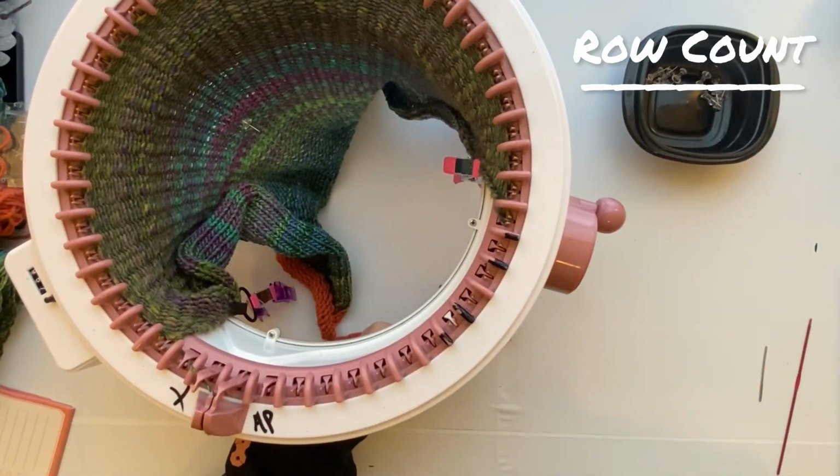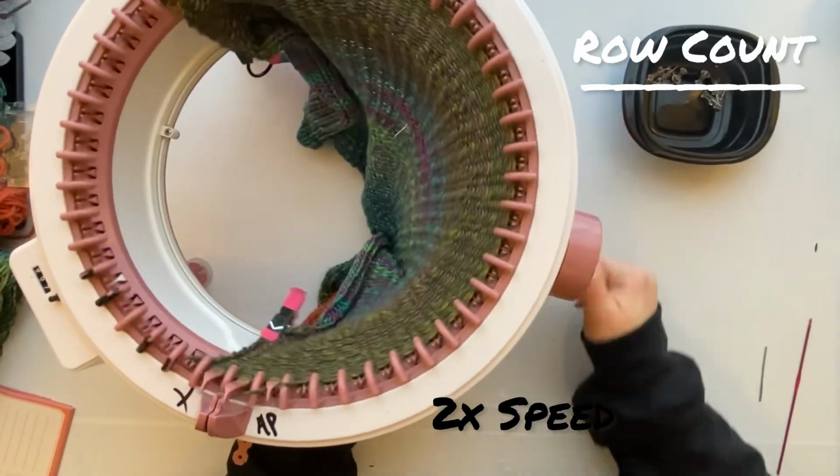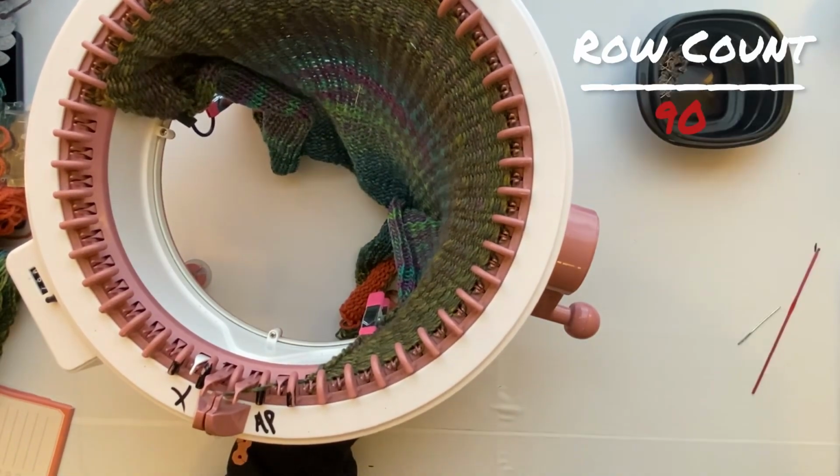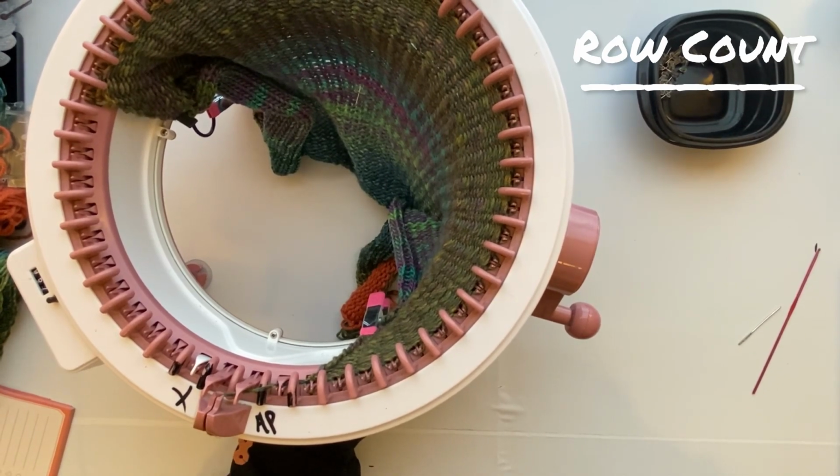So that was the last decrease, that was 89. Now I'm gonna go back one more time. I'm gonna put my ninth one of these in to symbolize 90. And now I'm gonna go ahead and finish up the other rows all the way till I get to 136, and then I'll cast on the waist yarn.